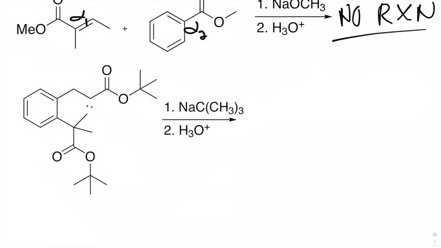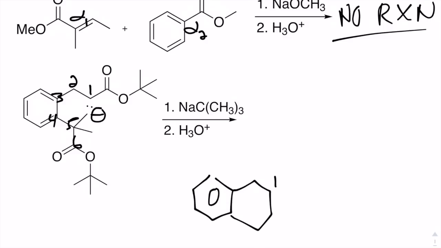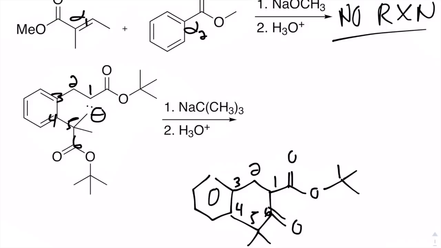So if I were to just draw in my carbon count, it'd be 1, 2, 3, 4, 5, 6. So we're going to have another cyclohexane fused with a benzene ring. So I always draw that structure first. So it's going to be my benzene and then my cyclohexane. Let me just keep my numbering scheme here. 1, 2, 3, 4, 5, 6. So at carbon number 1, we have just that ester still. Okay, and then at carbon 2, there's nothing, carbon 3, nothing, carbon 4, nothing, carbon 5, we have 2 methyl substituents, and at carbon 6, we have that carbonyl, and this is the tert-butoxide that gets kicked out, so minus tBuO gets kicked out as the leaving group.